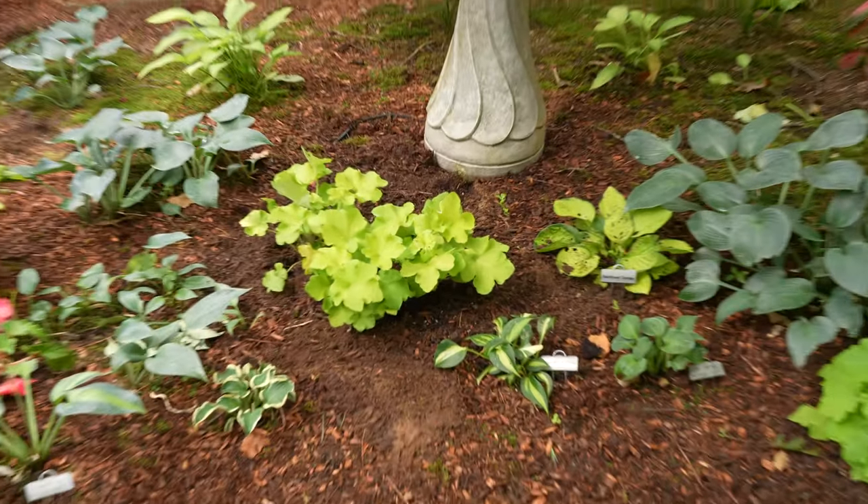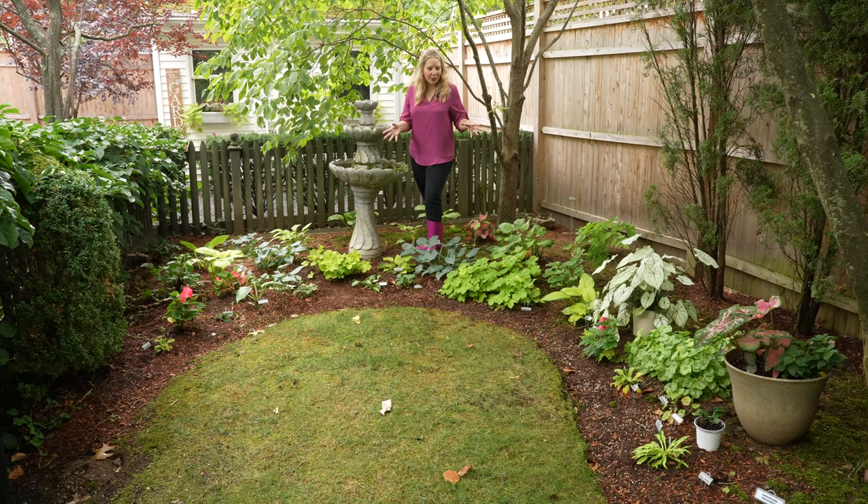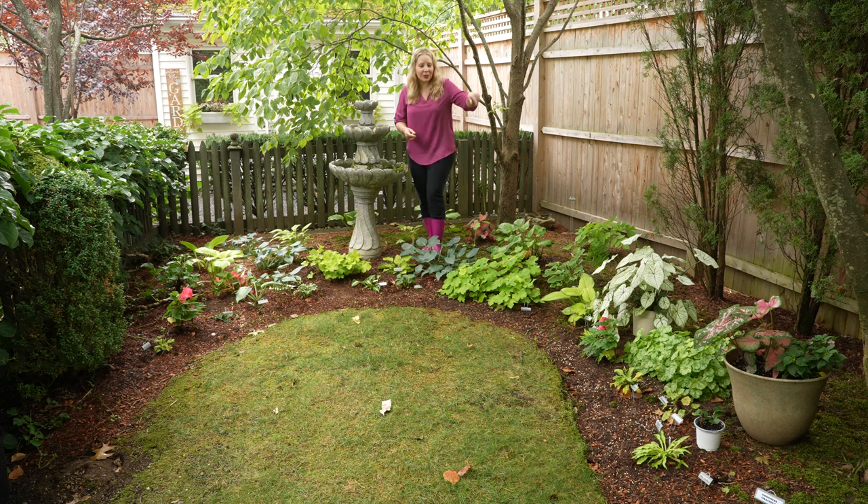So I have my guacamole heuchera planted. Hopefully you can get an idea from what you're seeing here of how I like to space out the lemony-colored leaves and then situate some of the darker leaves in between them. Specifically, I have my three big patches of heuchera and then my stained glass hosta over there. Let me just walk you through what I have here in case you're interested in getting any of these yourself.